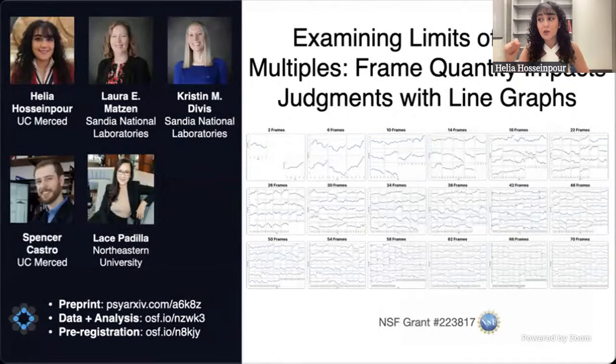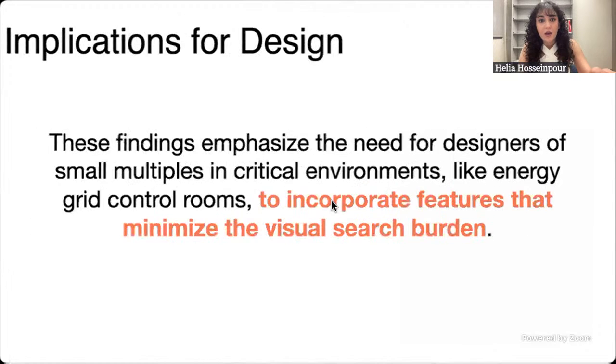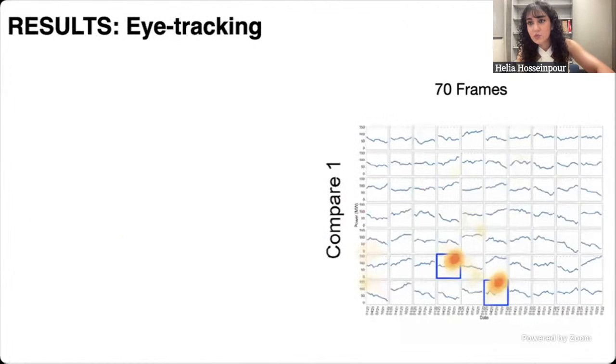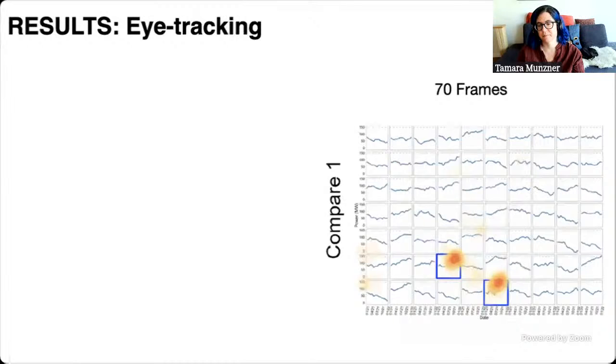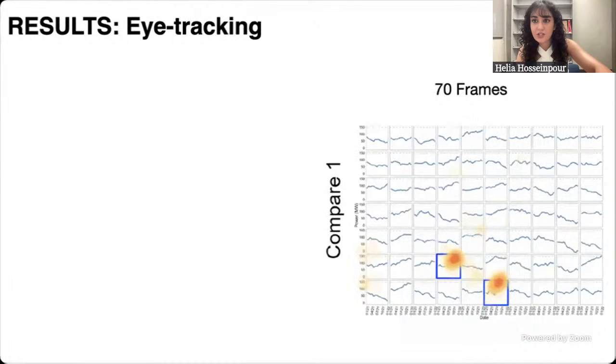Interesting. Well, order of the frames. Okay, so for the compare task, something that we did do to control is that, and I'll show you the example again, this distance between the 2 comparisons was the same for every single visualization, in case that's what the question is. So these 2 might be at different locations, but their distance at least was controlled.